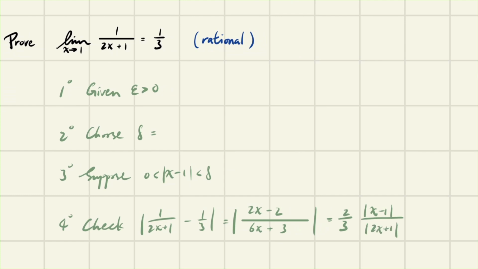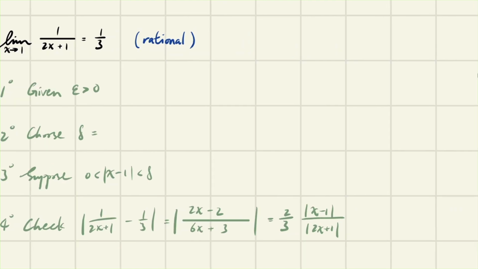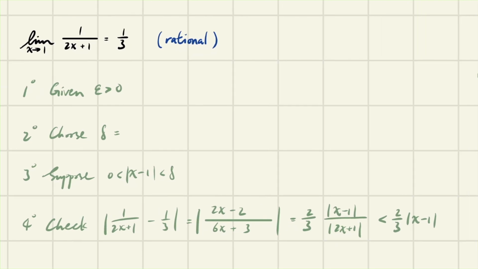Now we can set 2x plus 1 equal to k, or we don't have to, because either way it's going to be smaller than 2/3 of x minus 1, right? Because this cannot be equal to 0. It does not exist. So we can just leave it. If we plug 1 in, because x approaches 1, it will be 3.